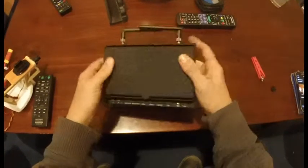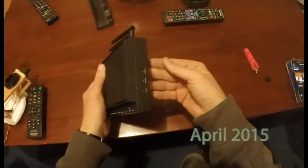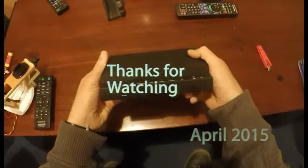So for the all-in-one package, this is a pretty good unit. No complaints so far, other than the AV out worked, AV in didn't work. I don't know how to use that yet. I don't really care. It's not a feature that I want.